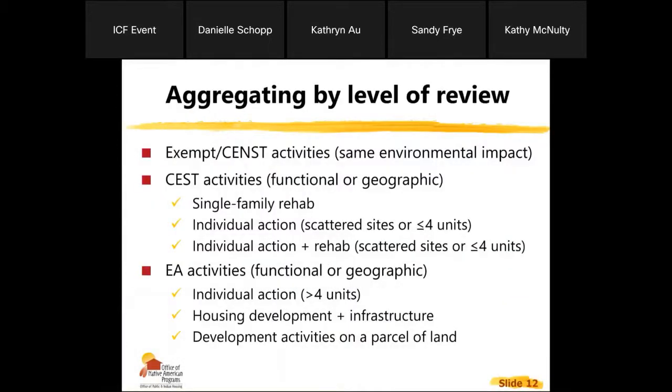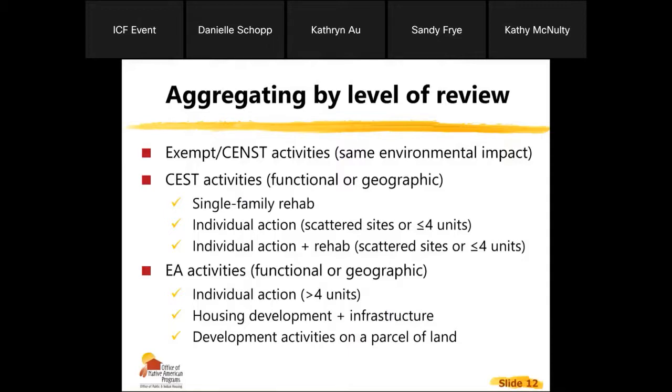Practically speaking, aggregating by level of review. So putting your exempt and categorically excluded, not subject to 58.5 activities together, because that would minimize the number of reviews you'd have to do for those activities, which all have the same environmental impact.